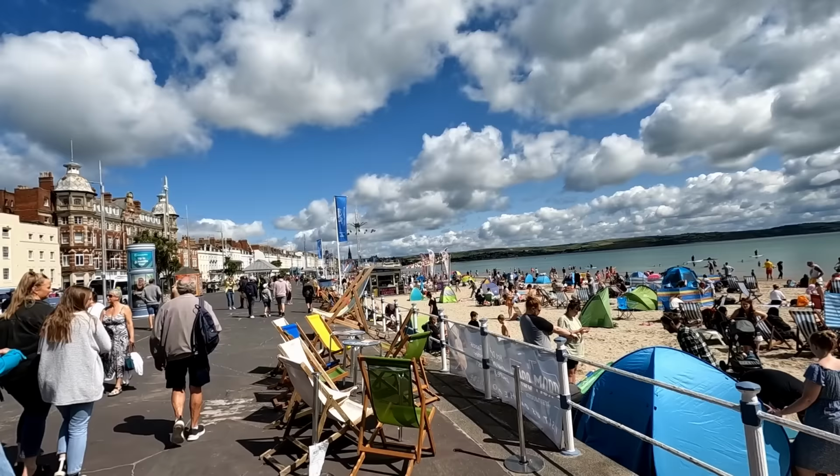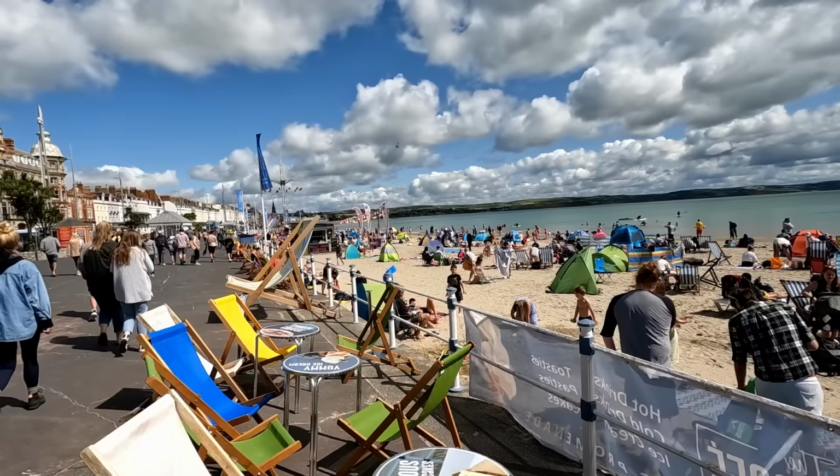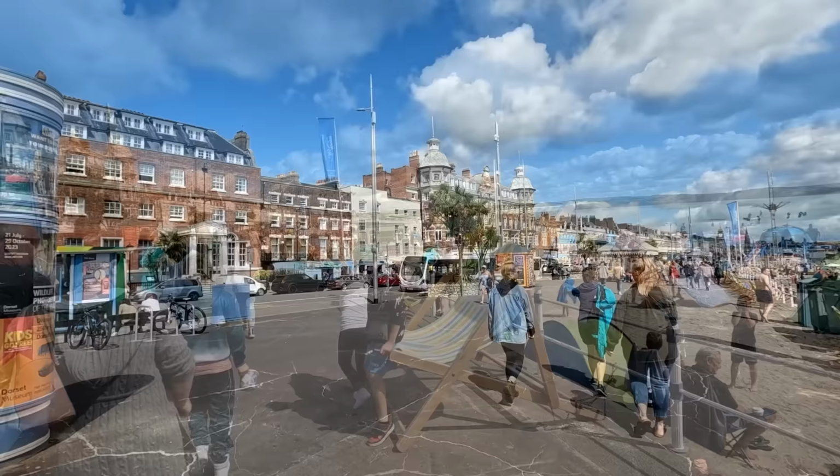So I mean, this is why I don't often come to sandy beaches. It's not that I dislike humans, but there are quite a lot of them here. So this is the Royal Hotel over here. Lovely old building.